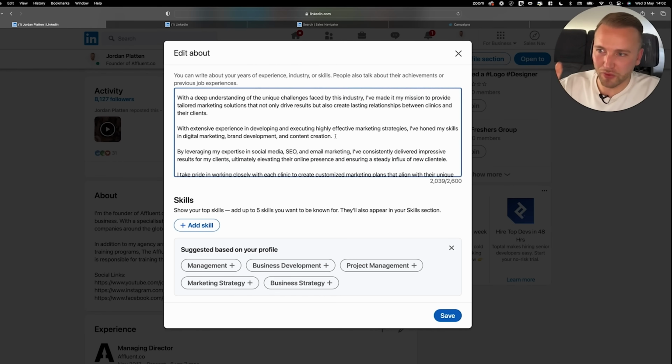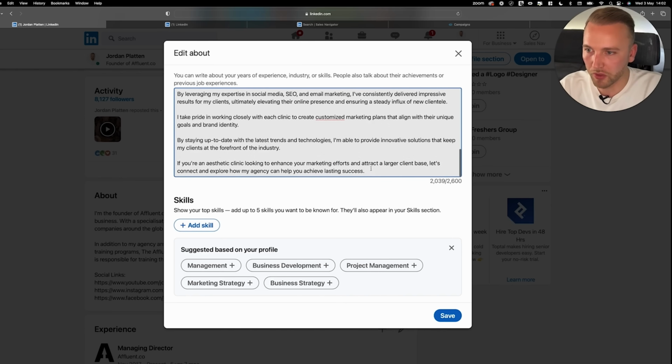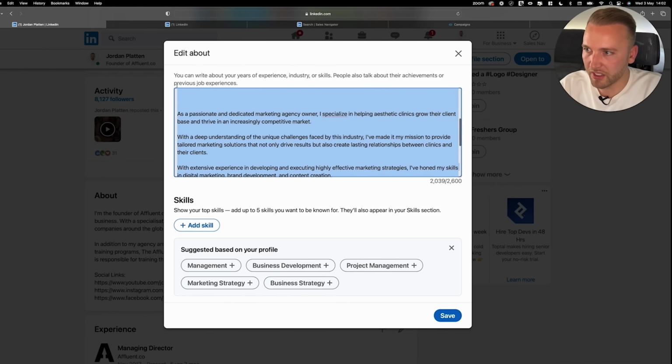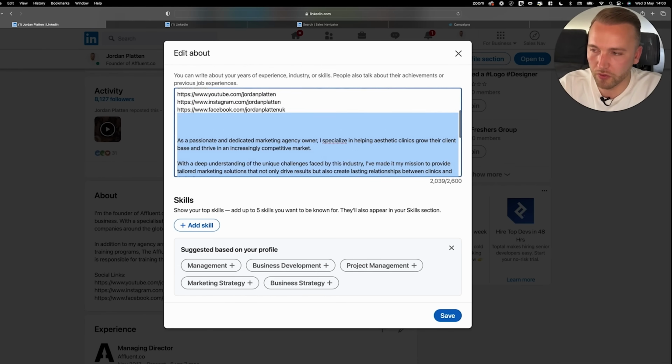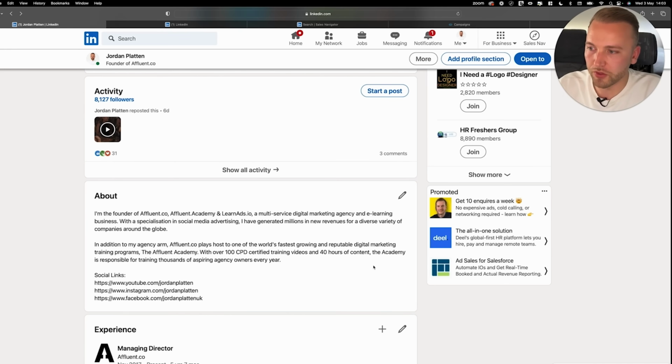Now again, I haven't read through all of this because I'm doing this nice and quickly, but this gives you a really great base to build on without having to spend hours and hours of writer's block going through and getting this sorted yourself. So make sure this is some nice sales copy which is talking about what you do, but it's not putting any prices or any specific offer. It's just saying who you are, what you do, and who you do it for.